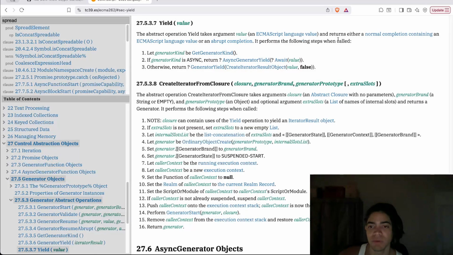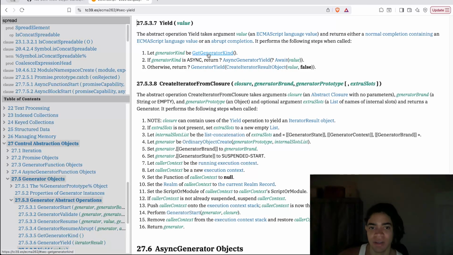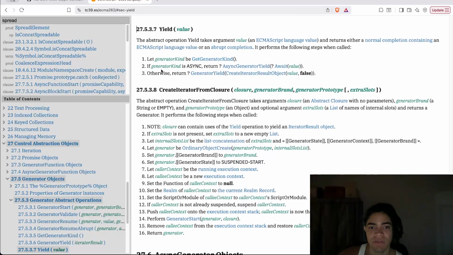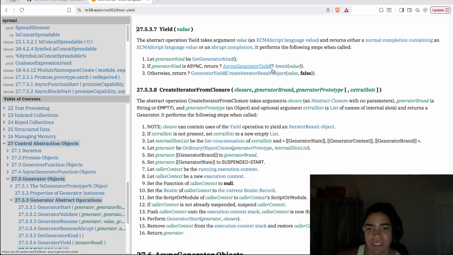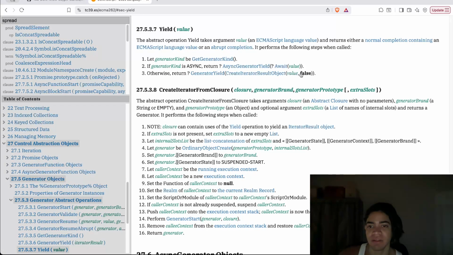It performs the following steps when called: let generatorKind be GetGeneratorKind. If generatorKind is async, return AsyncGeneratorYield. Otherwise, return GeneratorYield, CreateIterResultObject with the value and false.